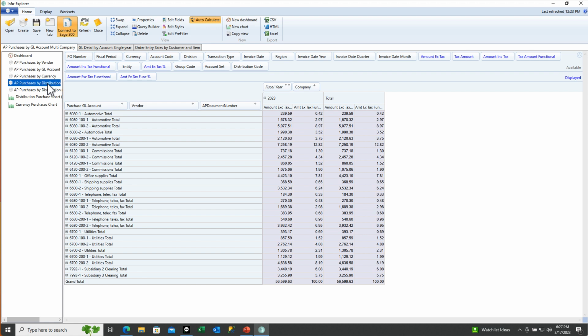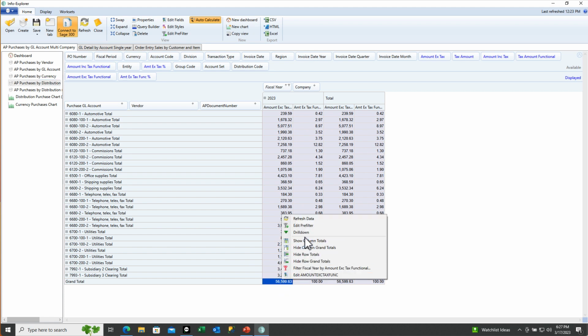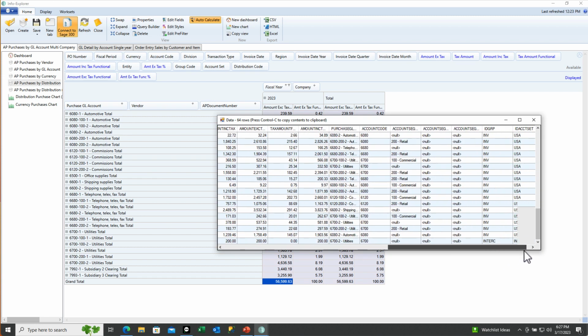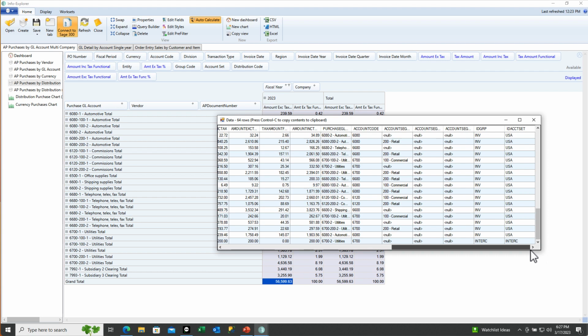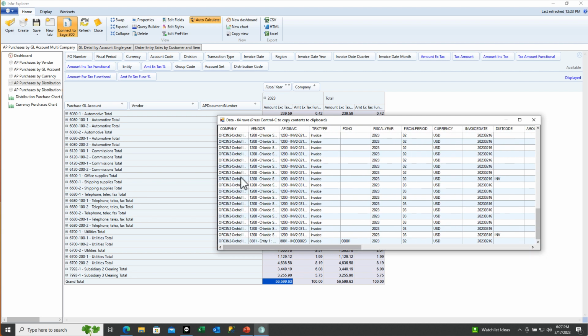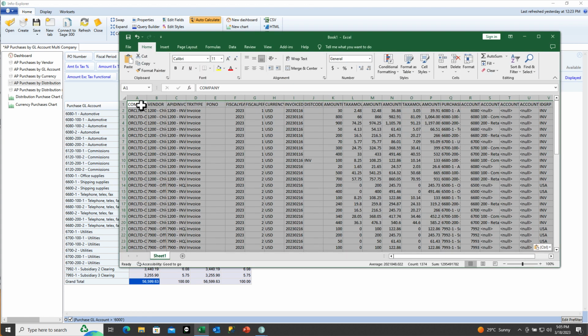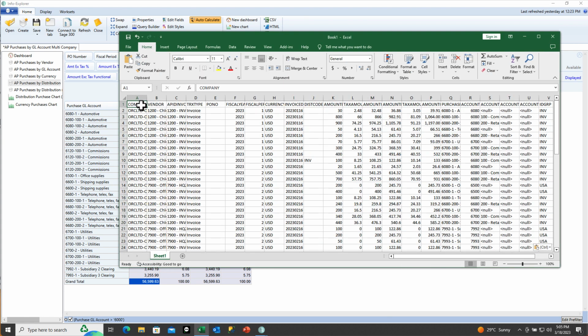Looking first at the drill down within a cube, if you're looking at any particular total, you can right-click and drill down, and this will take you into the underlying transactions that make up that particular total. So this 56,599.63 is made up of all these invoices in Orc Inc. 2 and Orc Limited. And should you need this data in Excel, for example, you can press Ctrl-C to copy the contents to your clipboard, and then once you're in Excel, Ctrl-V to paste the information into Excel.